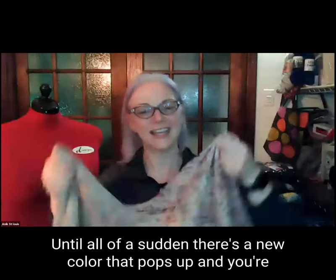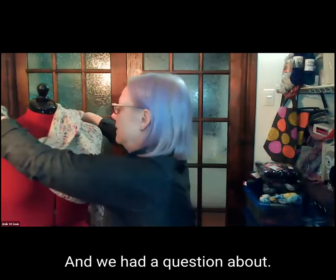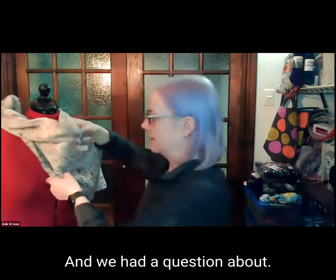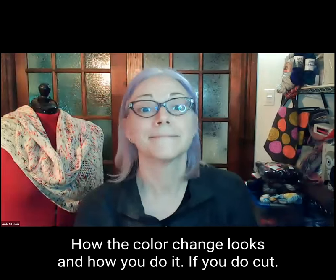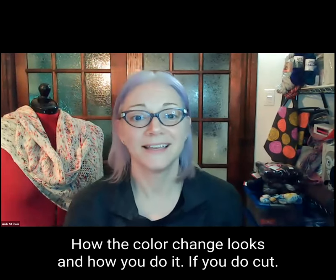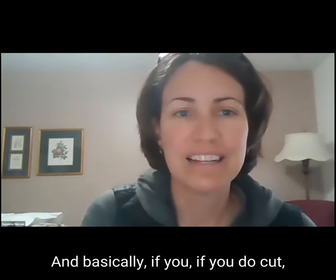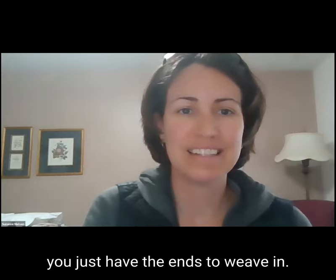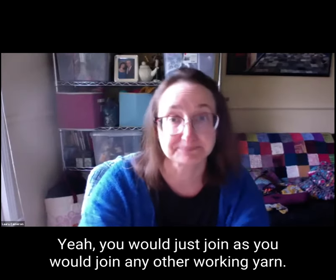And we had a question about how the color change looks and how you do it if you do cut. Basically, if you do cut, you just have the ends to weave in. So you just don't see the candy cane stripe up or anything. You would just join as you would join any other working yarn, like even if you were just changing between skeins.